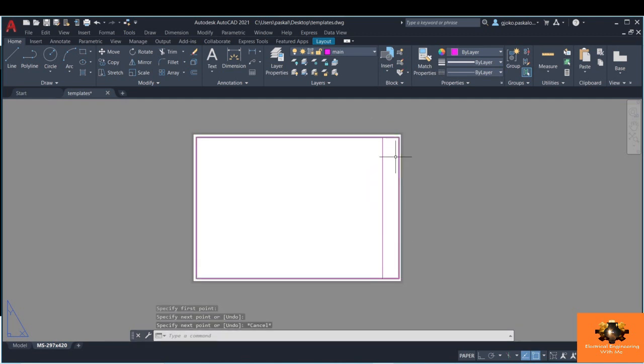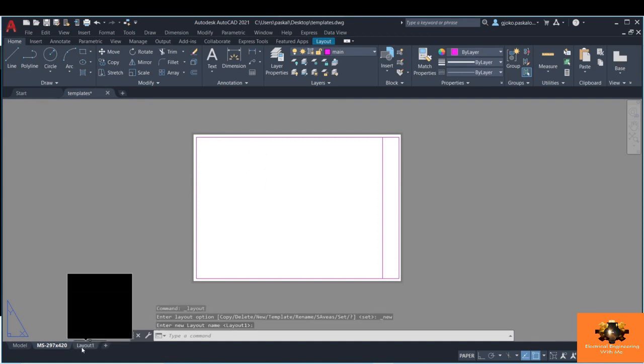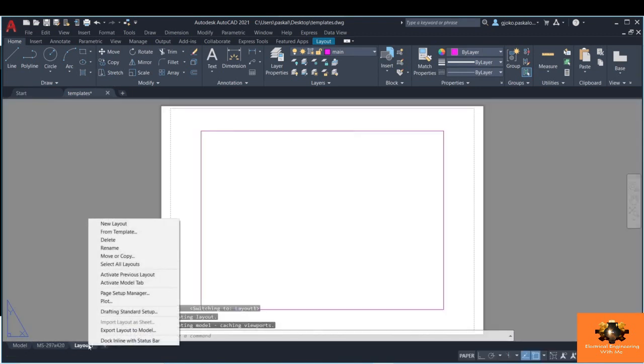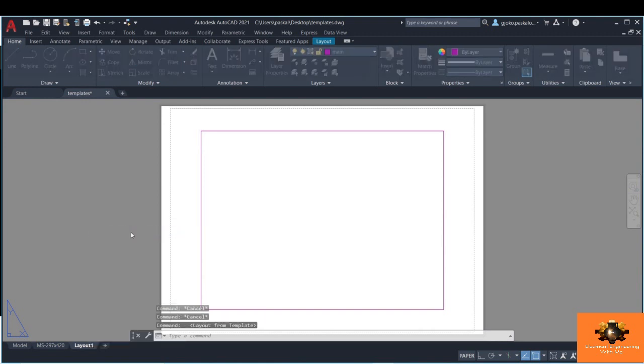And in this section, you can define, let's say, the logo of the company, the project type, the dimensional sizes, and so on and so on. As an example, now we are going to import a predefined layout with a block title. Just to show you an example, I'm going to create a new layout and select the option from template.